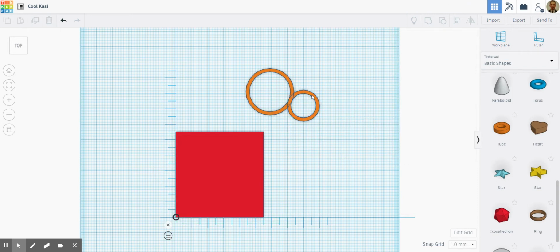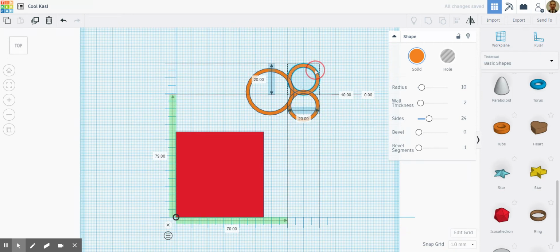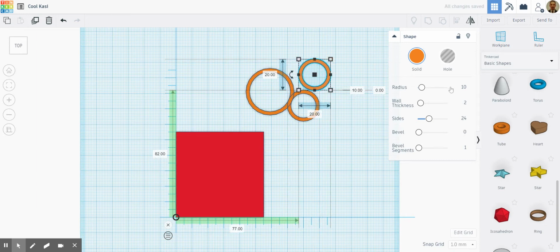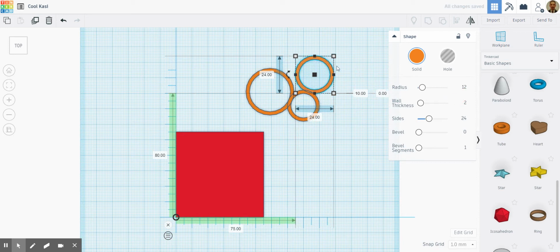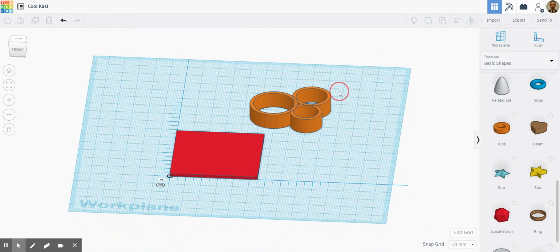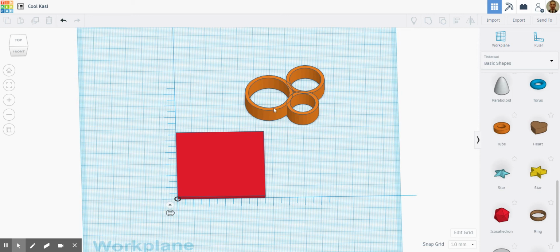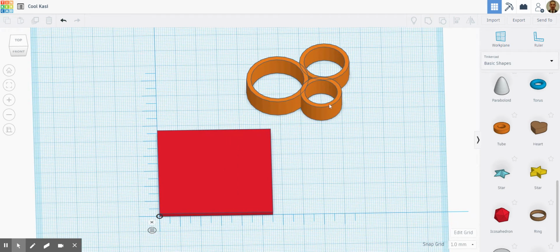Okay, so joined together. Then I'm going to get another one and do the same thing again. I can do a bit of a shortcut here. I can click that to duplicate, and then I just click and drag and bring in a third one. For this one, I might increase the size, let's go to 12 maybe. And a lot of this with Tinkercad is just try and see what works, what looks good and what works for you in your design. So I've got my three shapes there. I can tilt that and see I've got the three shapes. What I might do at this stage is, I know that's 8, I might just drop this one down a little bit.